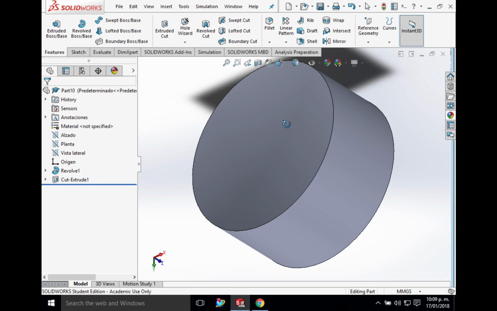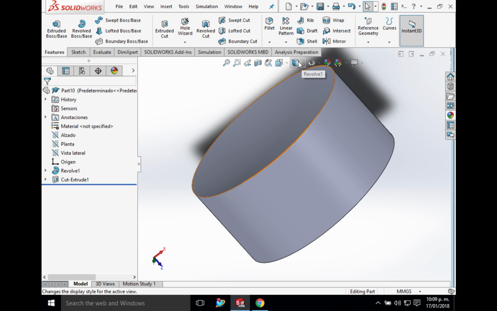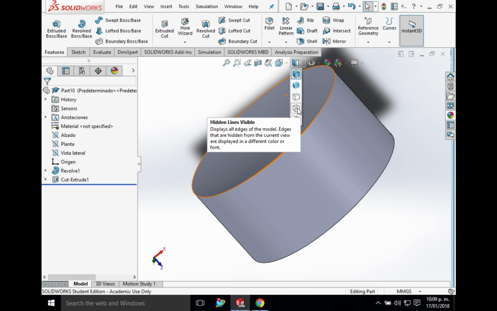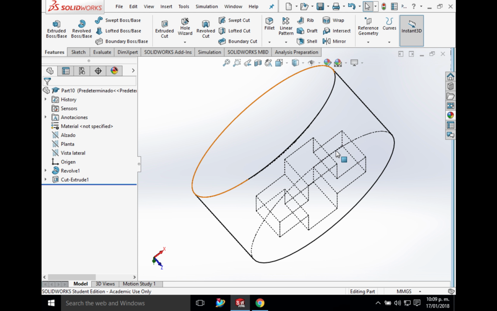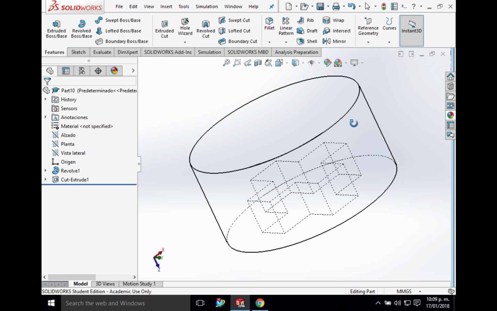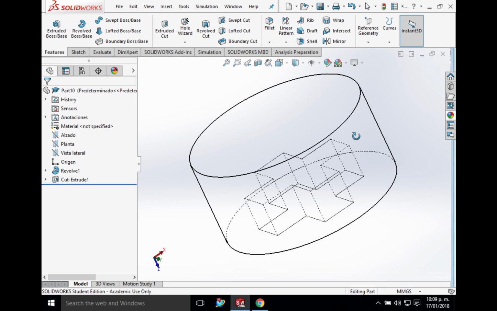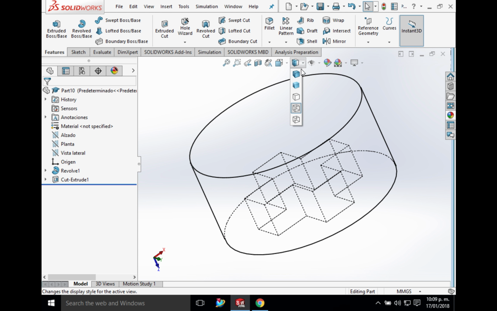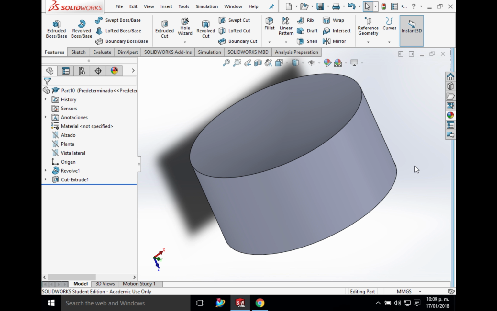Now we have this shape. You can click here in display style and click here, hidden line visible, and now you can see all the 3D object. We'll get back. Click here, then clear here.